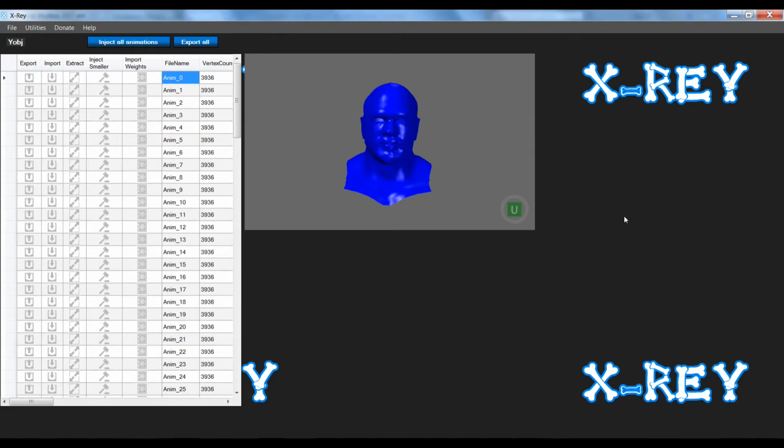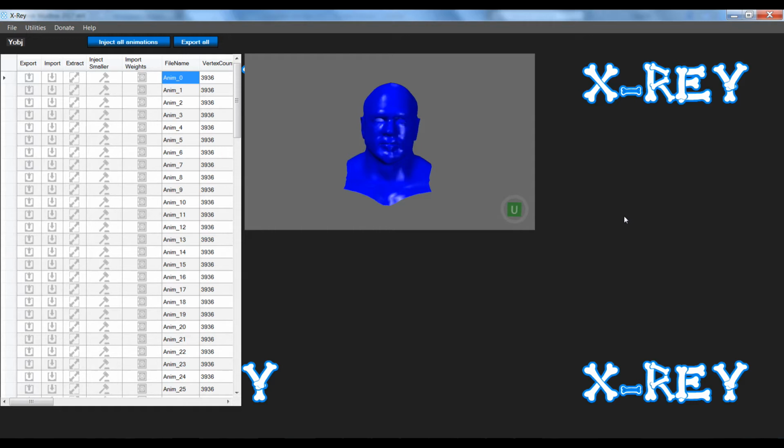Today I'm going to be doing a tutorial showing you how to create animations for mods that you create for the WWE SmackDown series of games for the PC version. I'm going to be showing you a method today which allows you to copy the animations from the original model which you created your mod from, and this will prevent you from having to manually create each of the animations for your model.